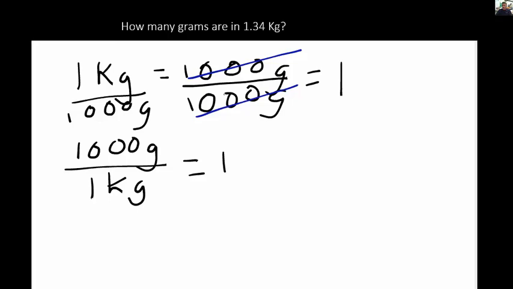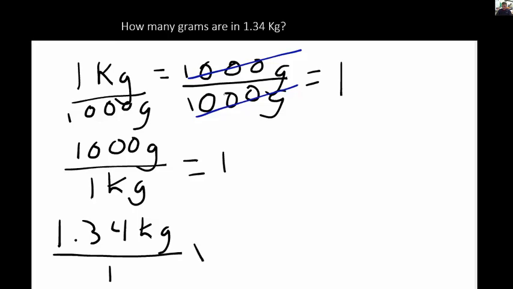So I'm going to take advantage of this, that I can multiply anything by 1, and it's still the same thing. And that's what I'm going to try to do with my dimensional analysis. So I'm going to take what I started with, what I was given. I always start with what I was given. I want to make this into a fraction. I can put it over 1 just to make it look nicer, make it a little bit cleaner.